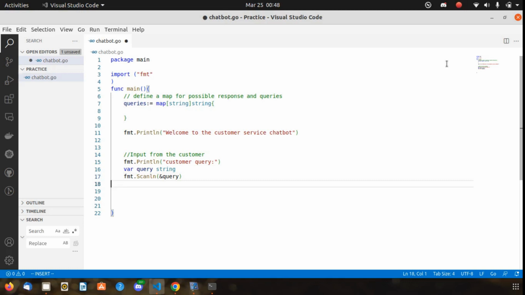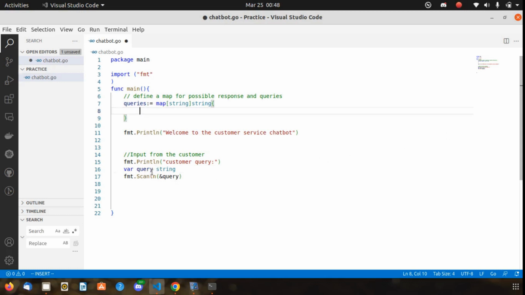Before going to this part, let's put some values in the variable queries, which is in the form of key value. Let me explain something. The logic is that this query, which is the customer input, would be compared with the key of the map queries. Let me highlight and show you.